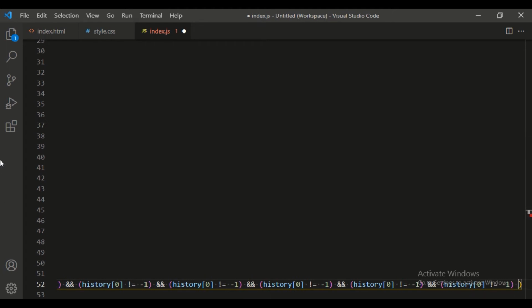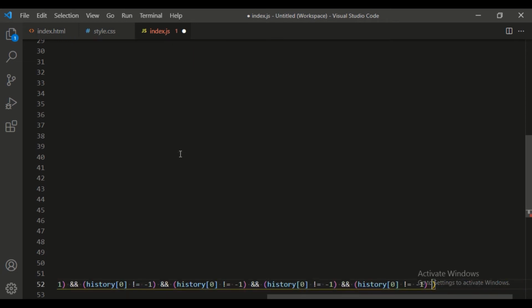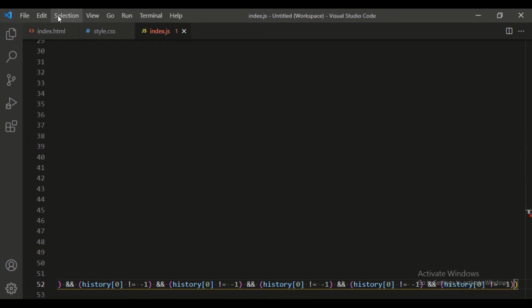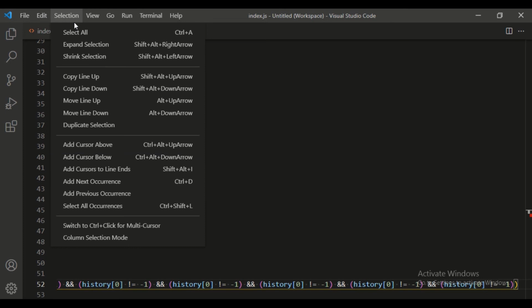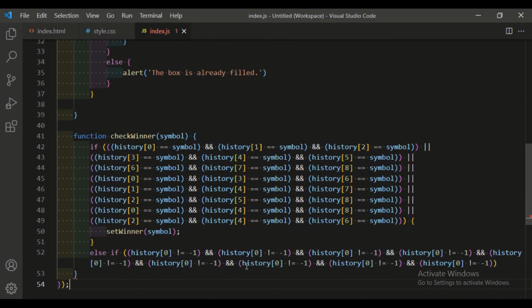Okay, I will simply press Ctrl Z, Ctrl Y. Add it here. I will use word wrap. Now 0, 1, I am adding this condition: if the game is tied and all of the boxes are filled, then we will use this.